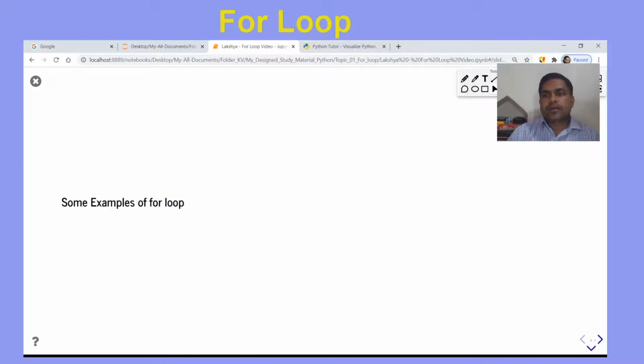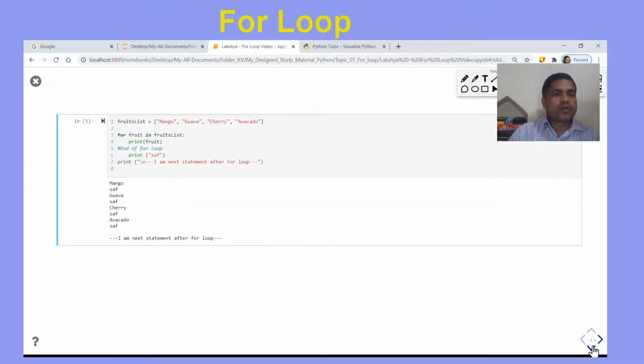Now let us understand the things using one example. This example we have already covered, but again I am discussing the same example so that all the things become concrete in your mind. There is an iteration object, a list. There is the for loop: for fruit, the iteration variable, keyword in, after that the iterable object, after that the action block.